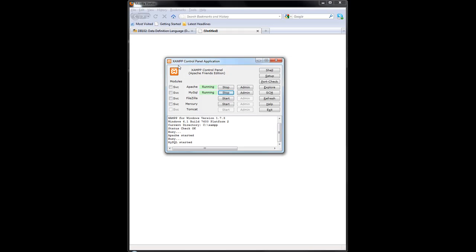XAMPP, well, I don't really know what X means, but I'm sure that A stands for Apache, M stands for MySQL, and P stands for PHP. Now, these three tools are essential in making websites, and since we're also going to do tutorials for making websites, let's just use this application suite.